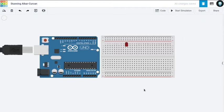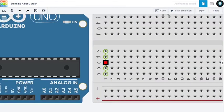Okay. So in the breadboard, the connections are this way. This is the center trench, and all those from F, G, H, I, J and A, B, C, D, E, these rows are all interconnected. As you can see, if I hover my mouse, it will highlight all the connections. So these are shorted out, but not with this one. These are separate, these are isolated from this center trench. And now here the positive and negative, these are called power bus, and these are connected in rows. These are shorted here and separated from these sides, so only this way the electricity will flow, but not this way.